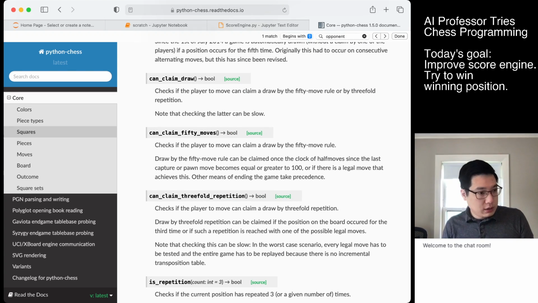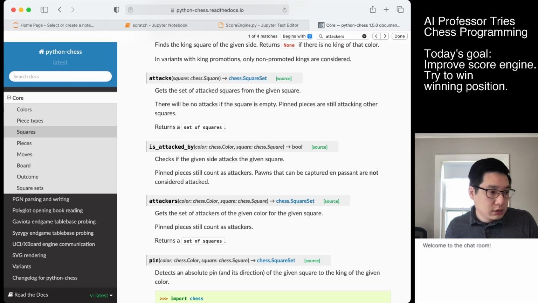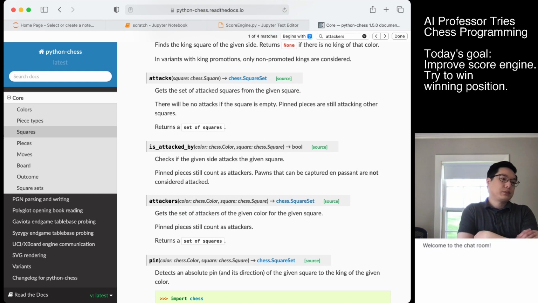So did I have that? Did I see that? Attackers. Yeah, this works. So how do I do this?